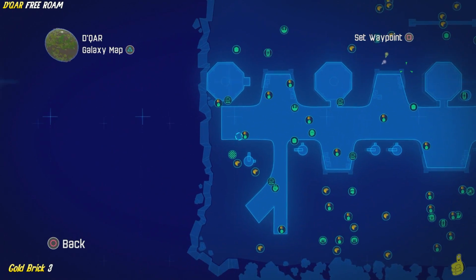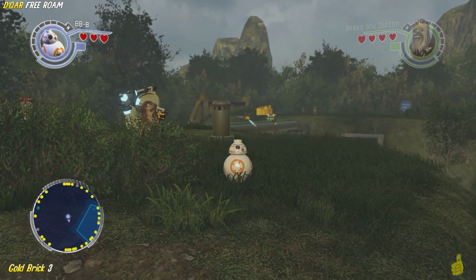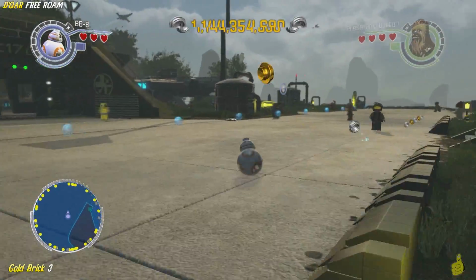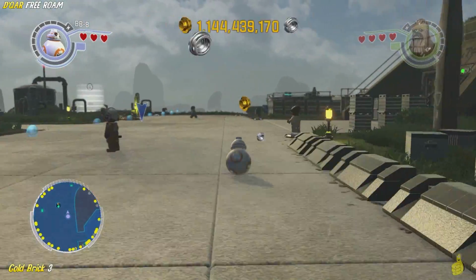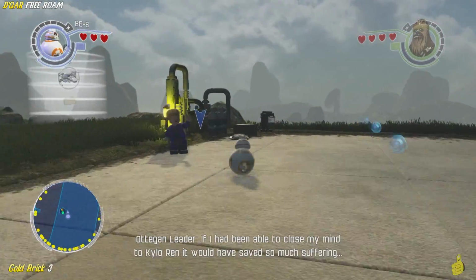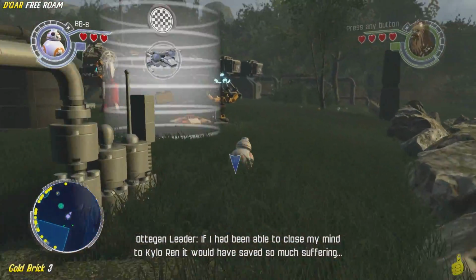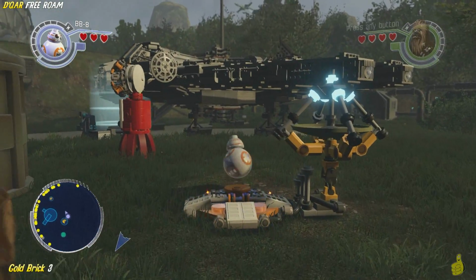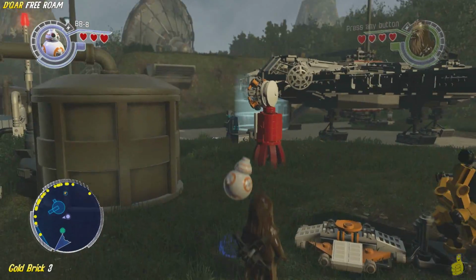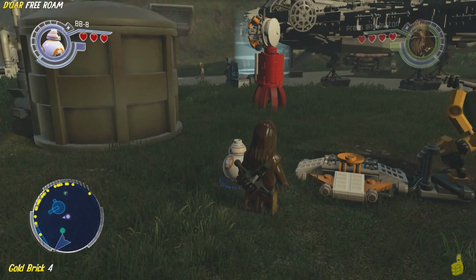So let's go ahead and find that fifth and final satellite, which is all the way down at the end of the airstrip. Whoa, did you see that bounce? That was crazy. I didn't really think about it, but I guess balls, when thrown from high surfaces, do bounce when they hit the ground, and BB-8's definitely partially a ball. So, all right, here's the final one just to the side of the race there, and booyaka show! Gold brick number 3 is officially ours.